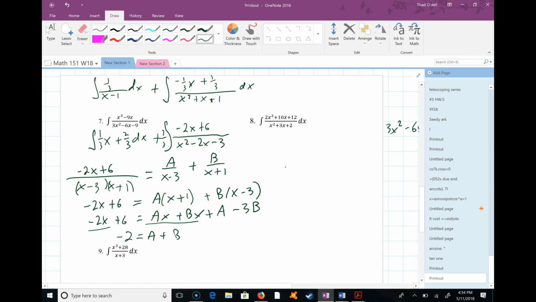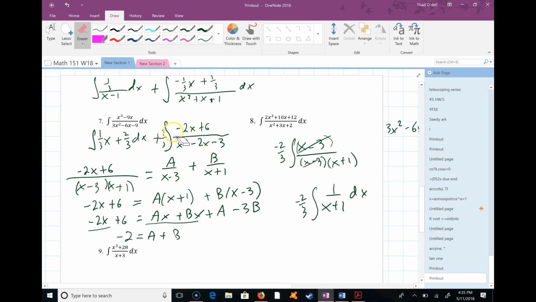Why did that happen? Because I could take my original fraction, just like I factored out 3, I could also factor out, say, negative 2. So then my integral would be a negative 2/3 out front, and that would leave me with an x minus 3 on top. And notice I have an x minus 3 times x plus 1 on the bottom, don't I? So of course that would cause the x minus 3's to cancel out. So then I'd end up with a negative 2/3 times the integral of 1 over x plus 1 dx. Isn't that slick?